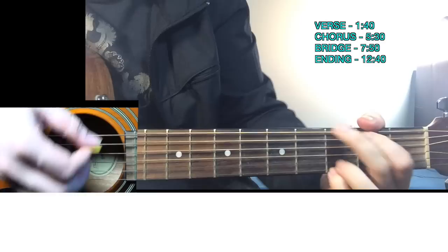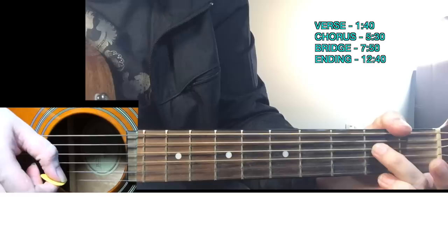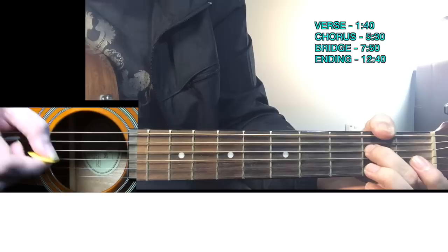So what we're doing over here is this little riff, just after the ending of the second chorus. What you want to do is a hammer on from open to the second fret on the fourth string. Then you hit the second fret again on the fourth string. Then you hit the third string open.